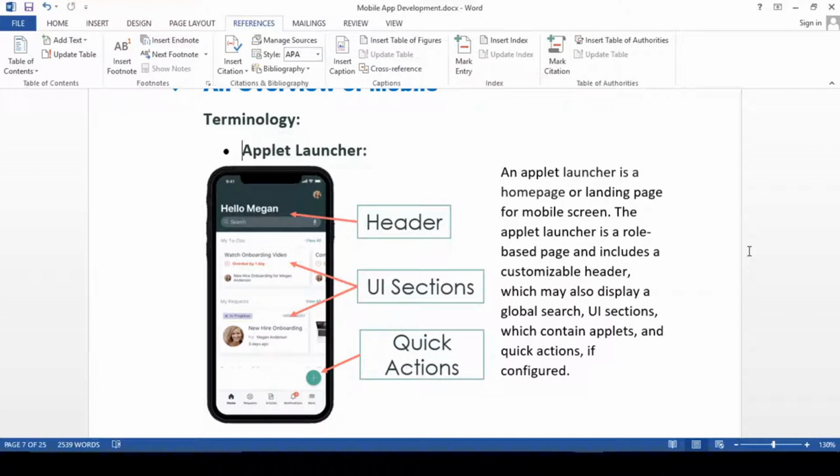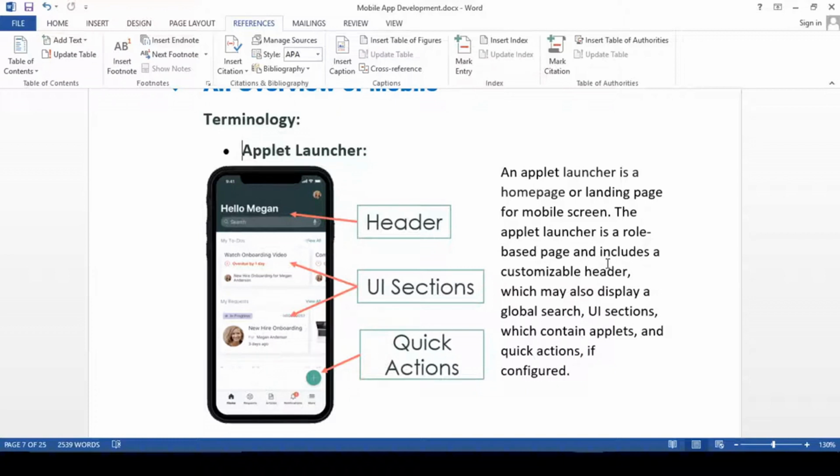We can create n number of applet launchers, and based on the role, users can access those applet launchers. So the applet launcher is like a landing page. Over there we can create our headers and UI section, and we can add our functionality. It's like an empty page, and on that empty page we can fill it with our applets.